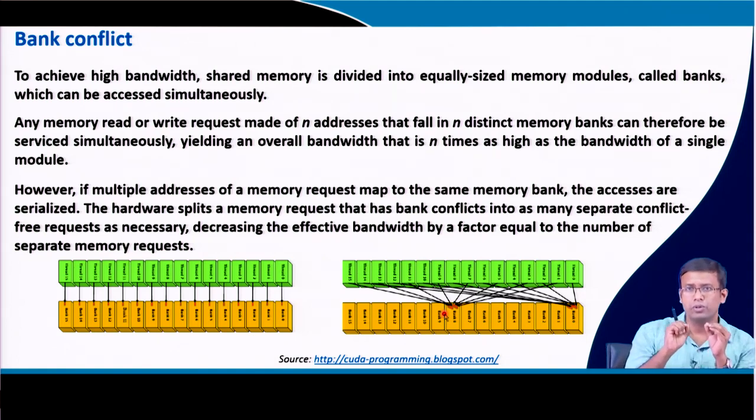Threads should look into distinct memory locations so that bank conflict is avoided. Many threads should not look into the same memory location, especially when using shared memory. This has to be taken care of by whom? The programmer will take care of how threads are accessing the memory.